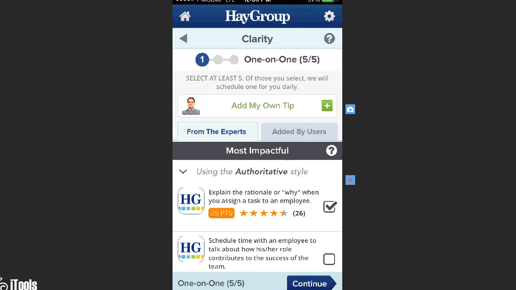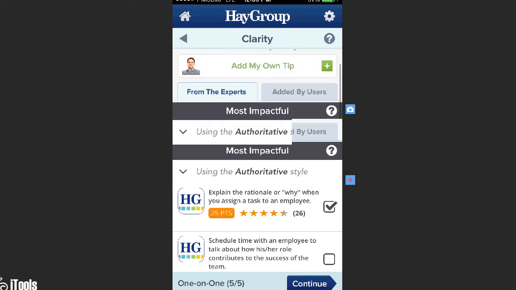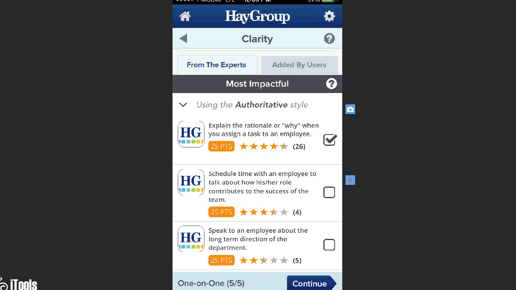So as you can see here, specifically as it relates to clarity, we can see from the experts, meaning Hay Group, as well as the internal OD department, some of those micro tips that really have an impact on improving clarity.